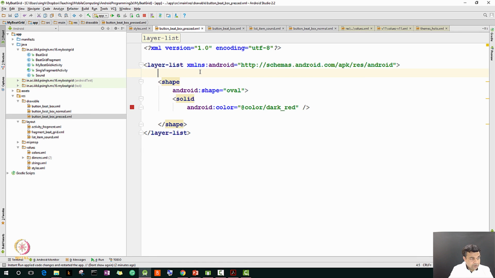And then I define my first item, and my first item is sort of already there. My first item is nothing but shape, Android shape, solid, color red, and that is fine.